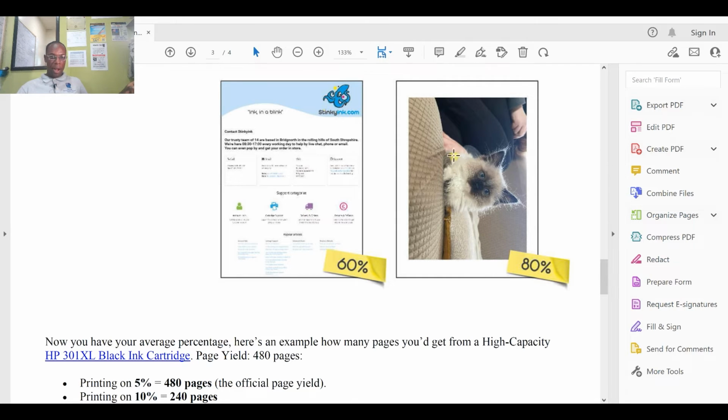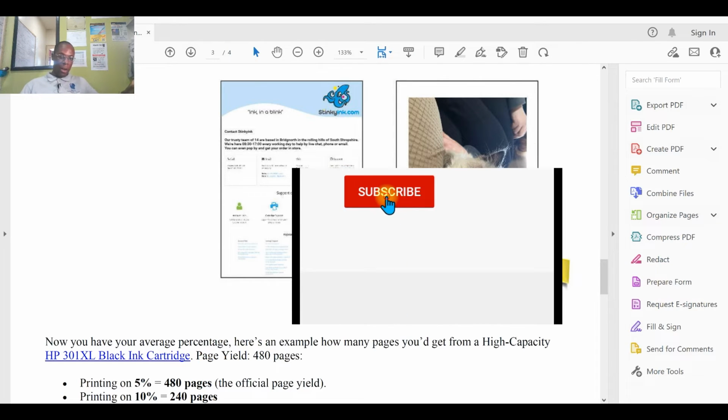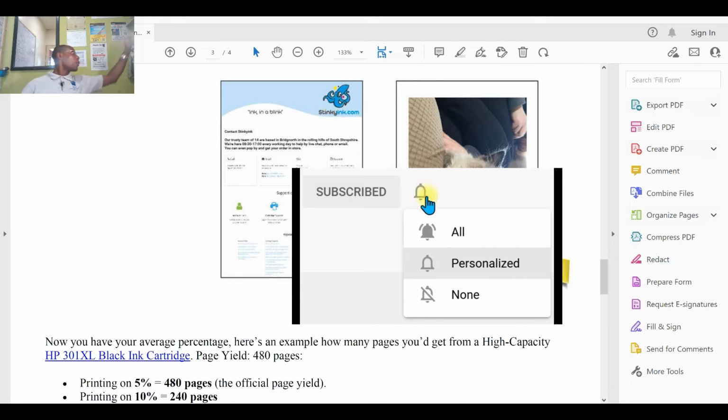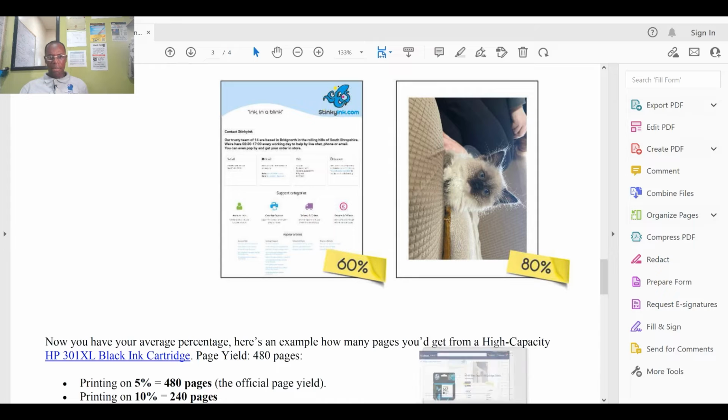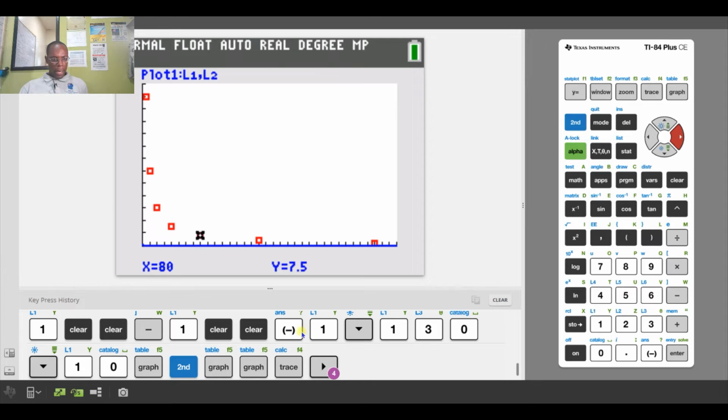Let me show you what 80% looks like. Here's 80% right there. Notice you have the white borders around, accounting for the 20% there. So you can just imagine what 100% may look like, but we can estimate this from our graph. Remember, this is the X, so we are going out like this. The percentage coverage is going out. So let's see where we might be.